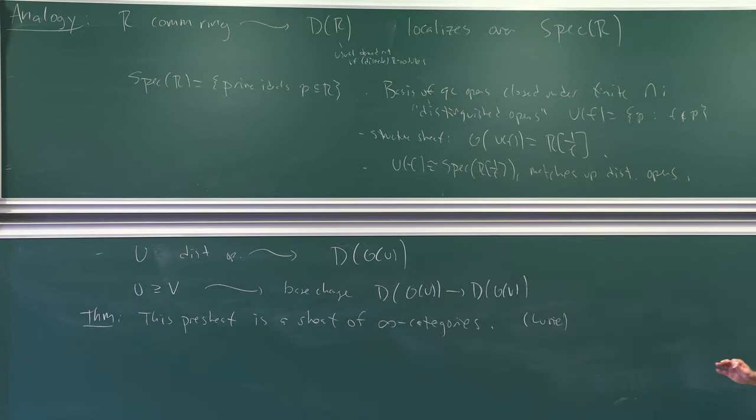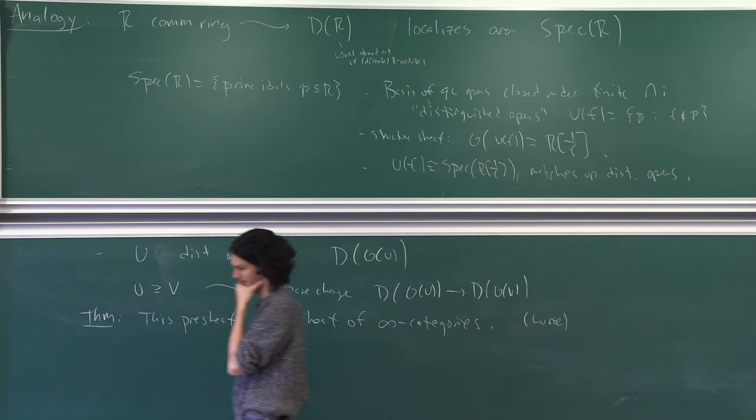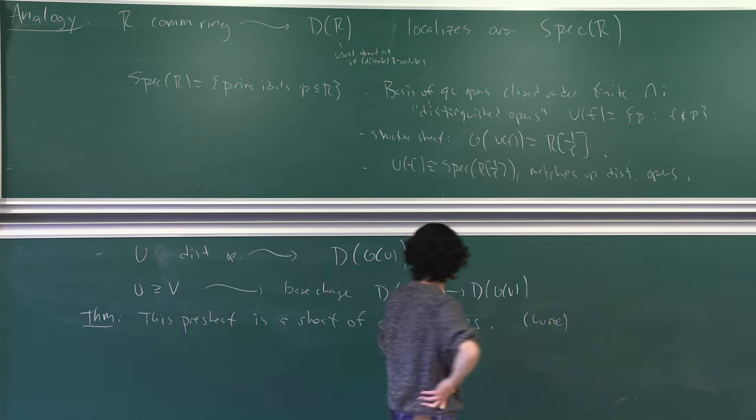I'll explain the argument in a second, but in this case we also have a sheaf on the level of abelian categories, and even more, as Gabor says, a hypersheaf, but never mind that. I just want to warn you that in the setting I'm about to discuss here, we will only get a sheaf on the level of derived categories. We won't get a sheaf on the level of abelian categories. And the basic problem is one that came up in my previous lecture.